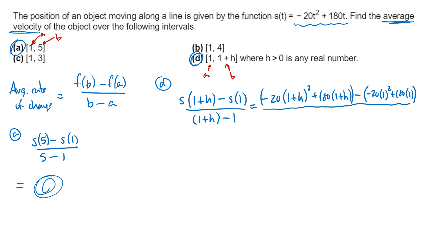And then all divided by, well, 1 plus h minus 1. The 1 is going to cancel with the 1, and so I'm just going to have h on the bottom. Now, in order to simplify this, I've got to work this out. One of the things I've got to do is this 1 plus h, I'm going to multiply that out. That means 1 plus h times 1 plus h. So on the top of my fraction, I'm going to have negative 20 times the quantity 1 plus 2h plus h squared. And then if I multiply out, I'm going to have plus 180 plus 180h. And then that second part in the parentheses is just going to work out to be 160, so minus 160 there. And then all still divided by h.